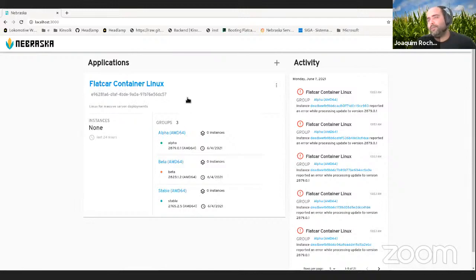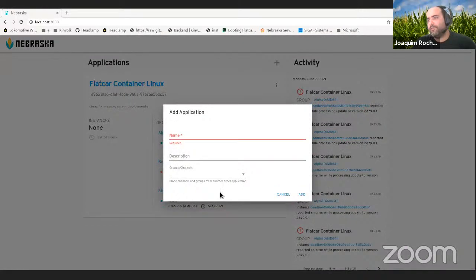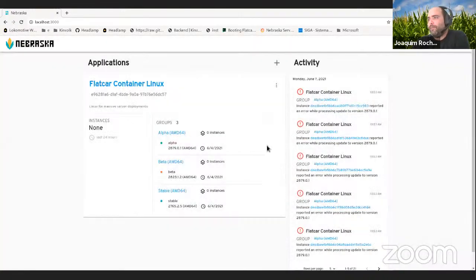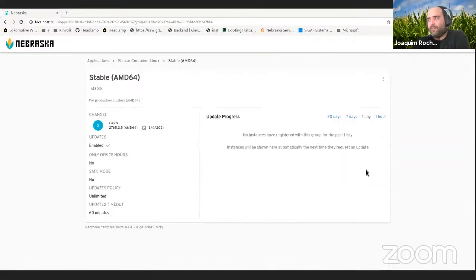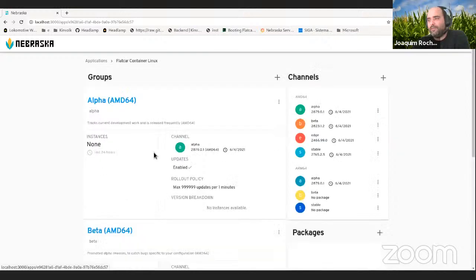Now this screen, like I said, is the initial one. You can set up a new application here. Description, you can copy the groups from another application if you want, and you'll automatically get a new UID. Then you can also see an overview of the groups here and the activities. So when things fail, you can just go to the instance and see what's going on. By default, this is showing you the latest 24 hours. I have more data, but it's older than 24 hours. So let's go to the stable channel, and there's nothing here. Let's go to the application first.